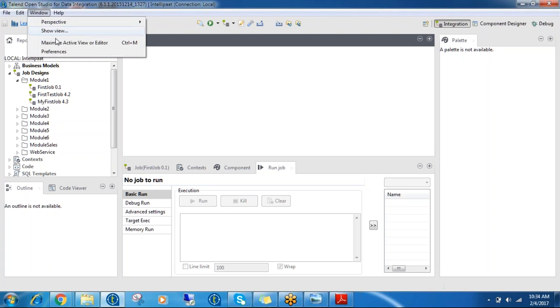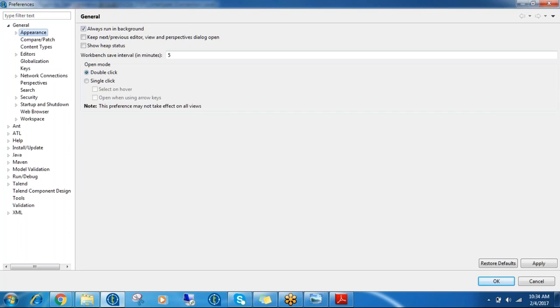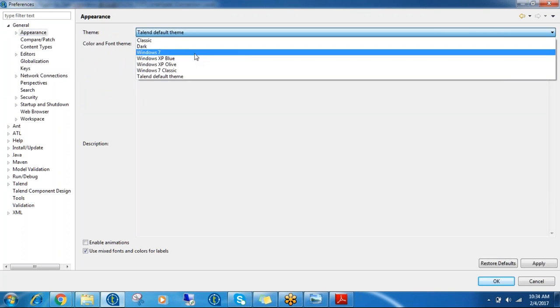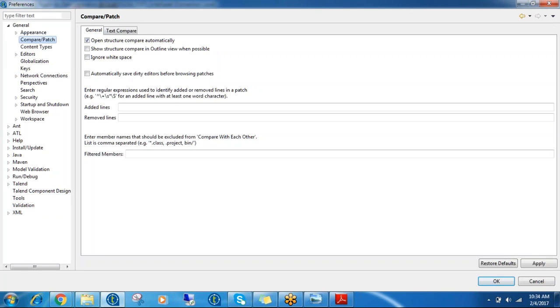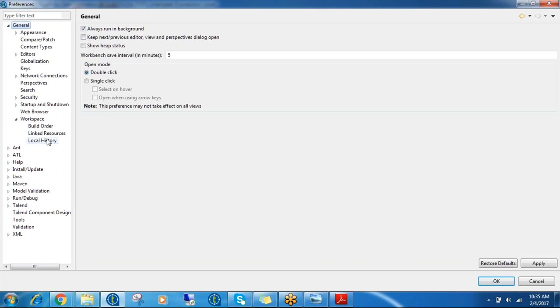The main part of this is the preference, wherein you can define whatever you want to customize for your job or your Talend Studio. Here you can define, like, the journal, and you can change the appearance however you want. This is the default. Suppose I change it to reduced, and then it will change. Then compare, if you have multiple, you can just compare. These are things which you usually don't use.